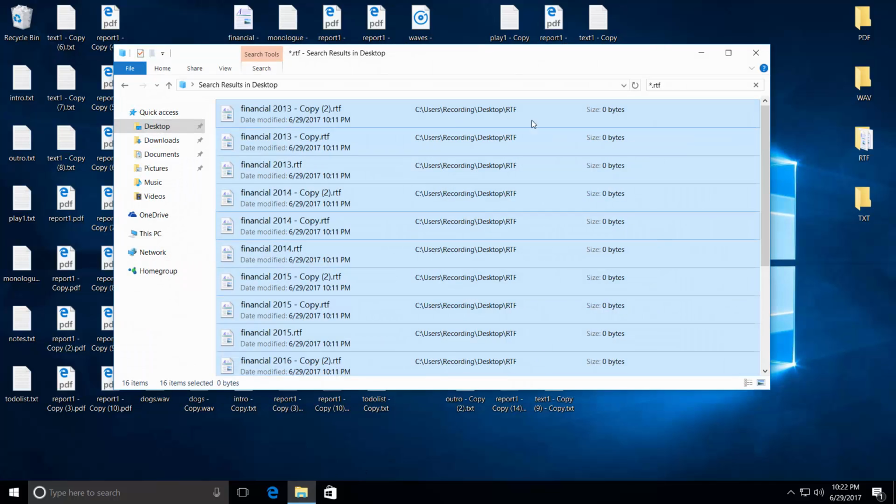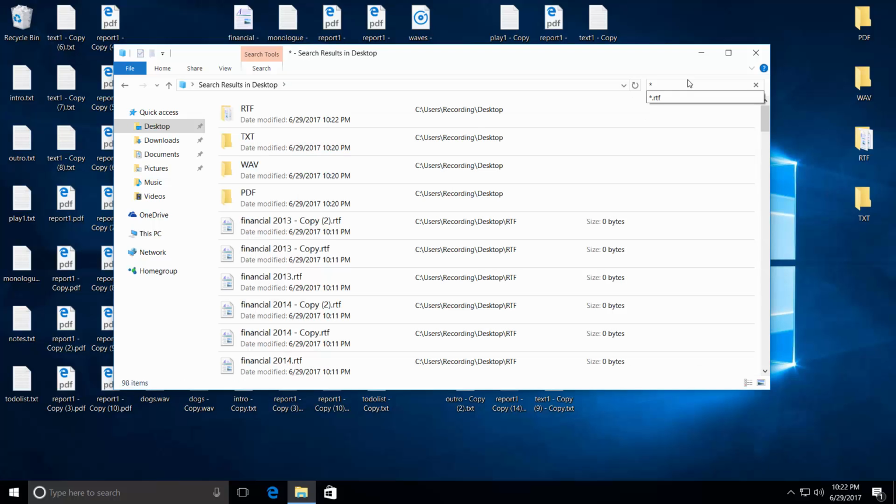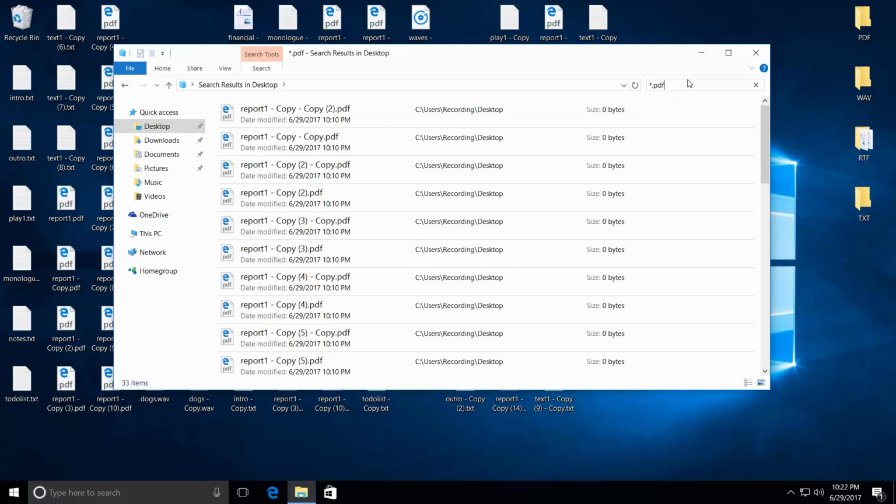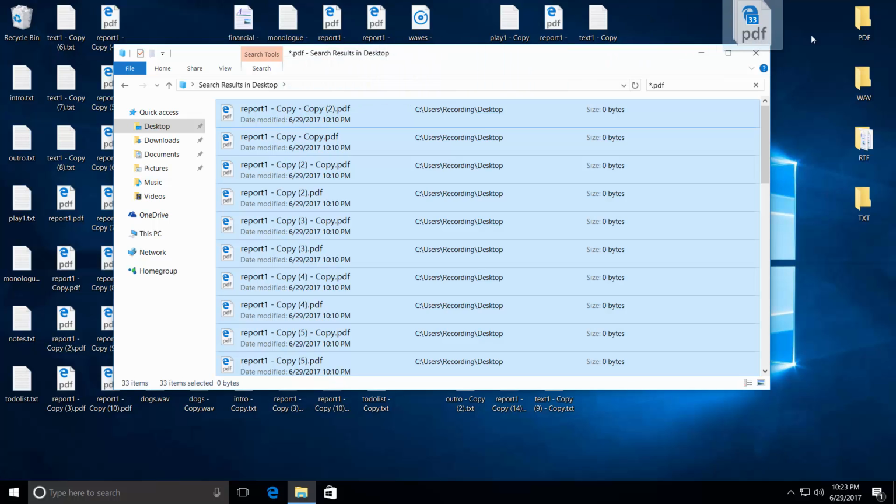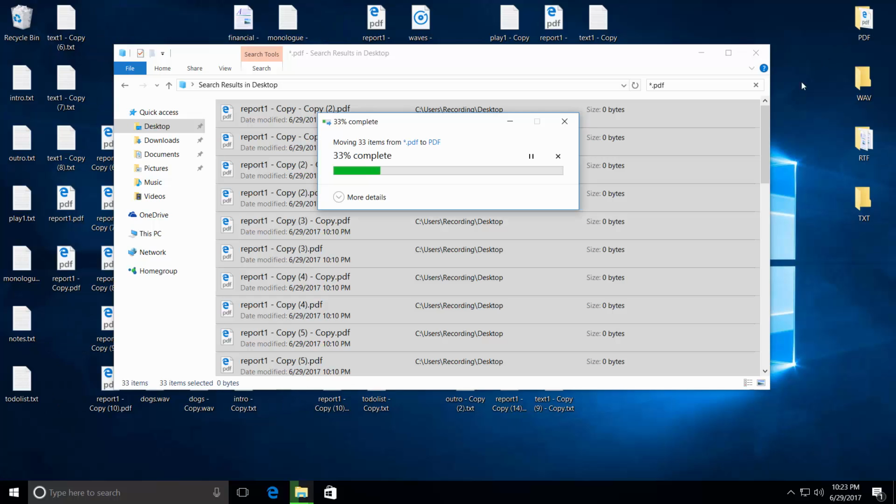Go back to my search here, and then I'm just going to repeat the process. In this case, I'm going to type star.pdf. Again, just select any file in here and on your keyboard, Control A. Click and drag over to the folder. Move to PDF, yes.